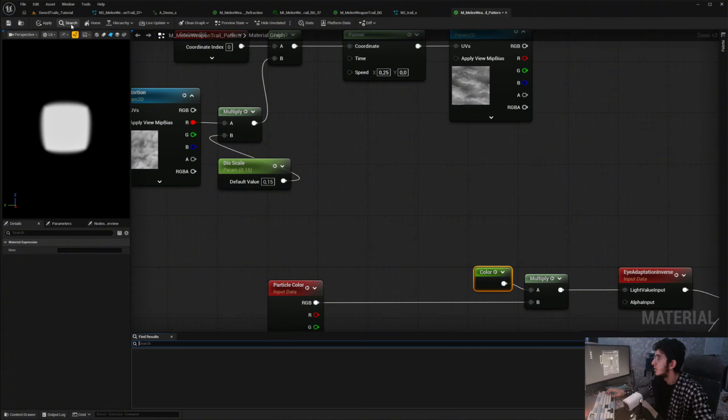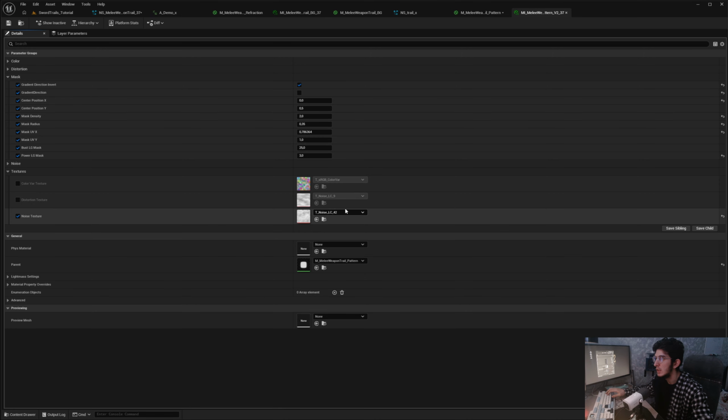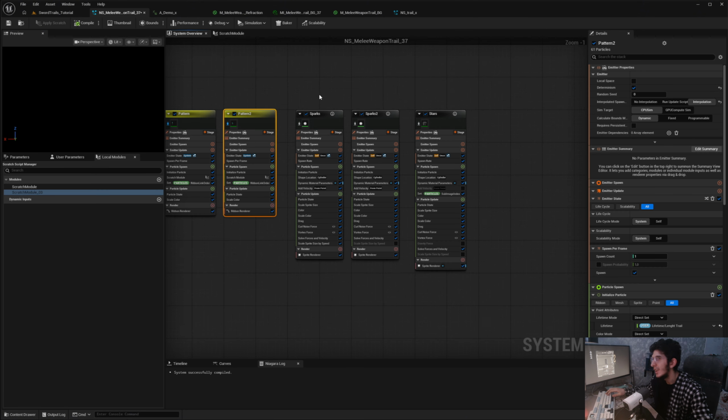Then we duplicate this material twice, just making it in different ways. Here is one material and here is another. So I wanted to emphasize the details. For the details I specified different shapes and tweaked various parameters, and so on. Nothing complicated, as I already showed.